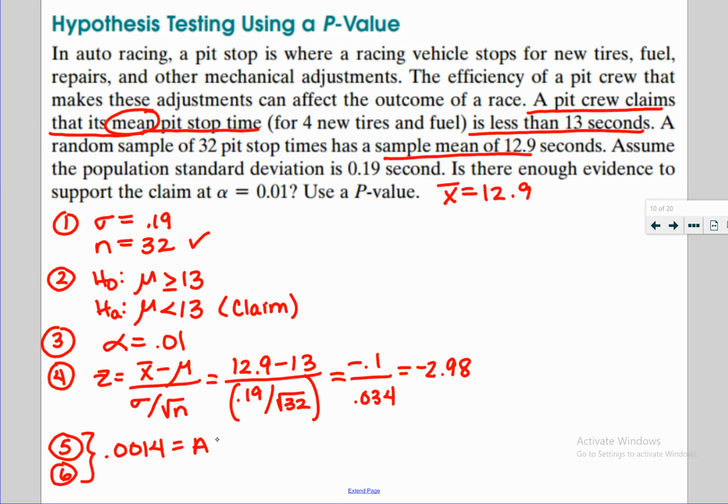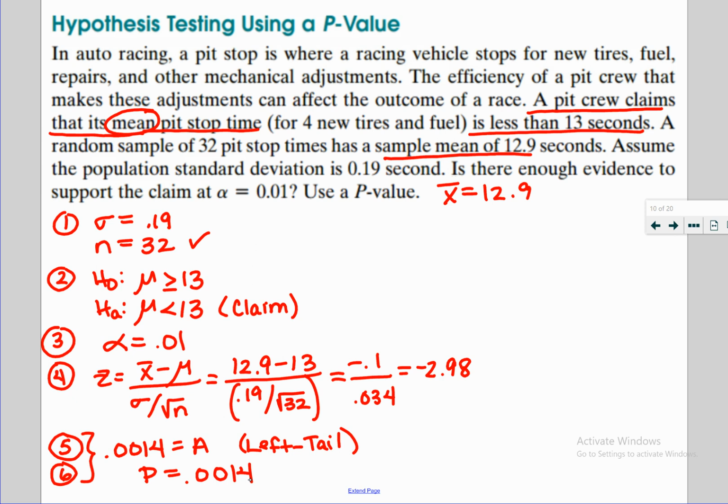We need to know if it's a left tail, a right tail, or a two-tail test? Yes, so it's a left tail test. And we could have labeled that earlier. As soon as you know what your alternative hypothesis is, that tells you what the tail is. Because it's less than there, that's how we know it's a left tail. Because it's a left tail, we don't have to do anything with that area. Our p-value is also 0.0014. Okay, if it's a right tail, we do 1 minus. If it's a two tail, we find one of the tails and double it.